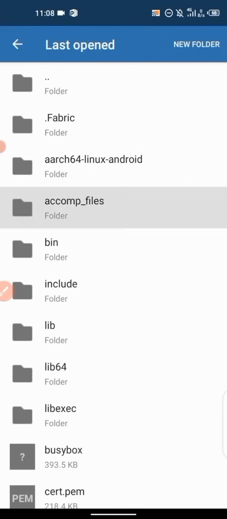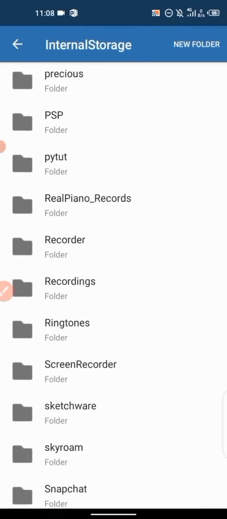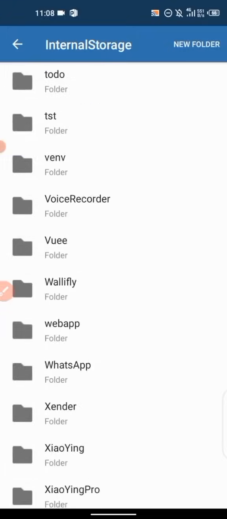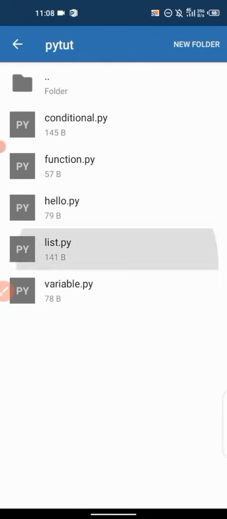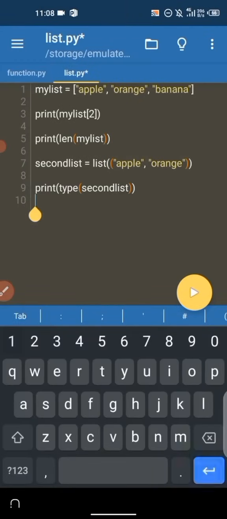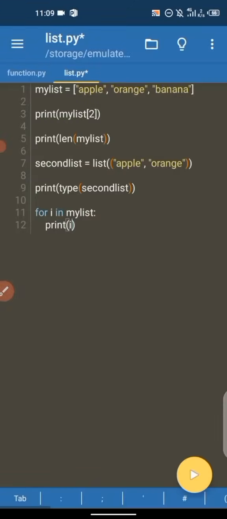Let's open our file, which is in the Py2. Okay, so this is it here, which is the list. So let's try and loop through this. For i in my list, so we are looking at the for loop here. For i in my list, let's print i. So I should run this. I see we have everything created: apple, orange, banana. So that's how we create a for loop in Python.